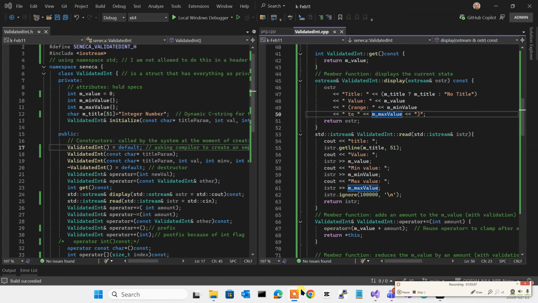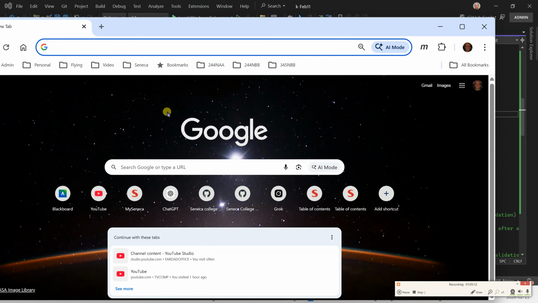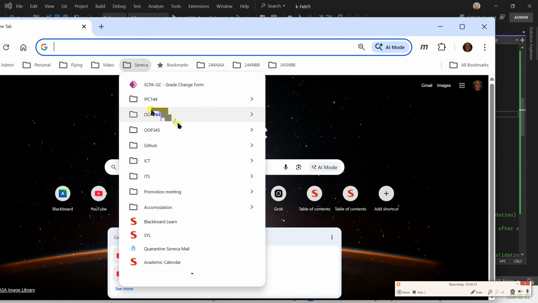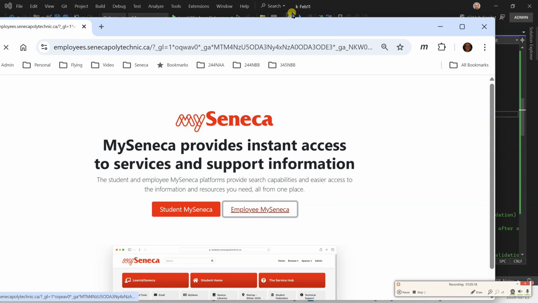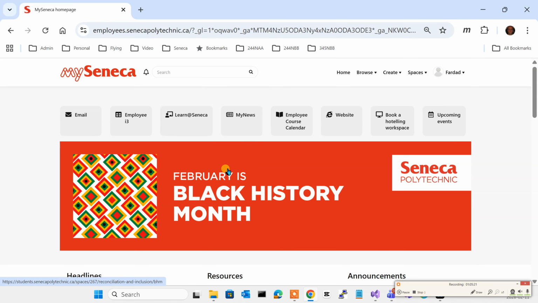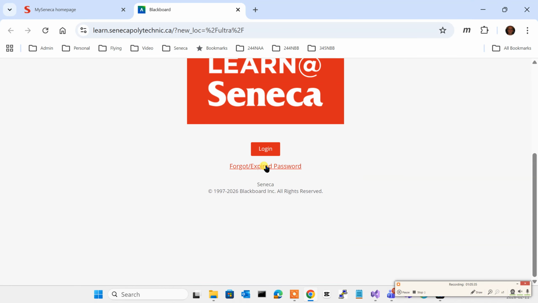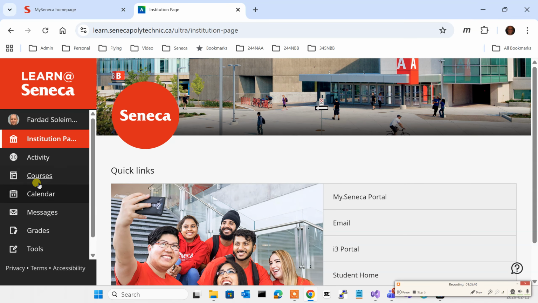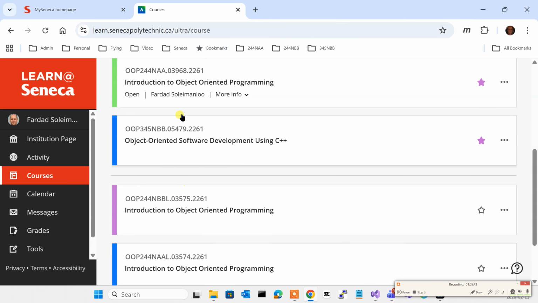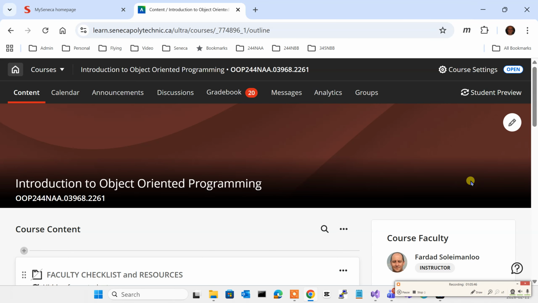So to find out exactly what is in your test, go to the subject. It will be in the agreement. An agreement of midterm, I'm going to post it tomorrow. So all the agreements are going to go up for the midterm. So you will see exactly what's going to be on the midterm and so on and so forth. But I'm going to explain it anyway. So you go to your subject page, OOP244. I just want to make sure that I'm not going to do something by mistake. I want to make sure that it's good.